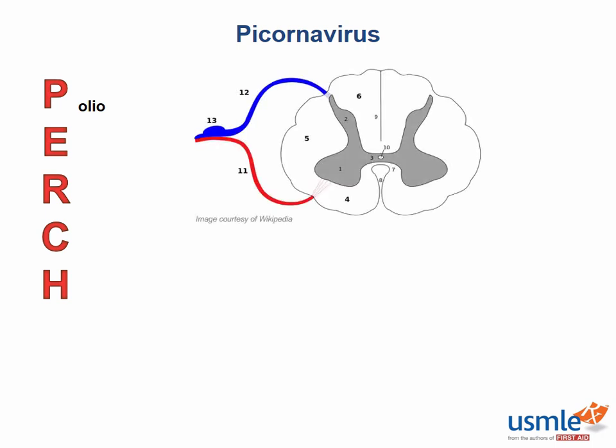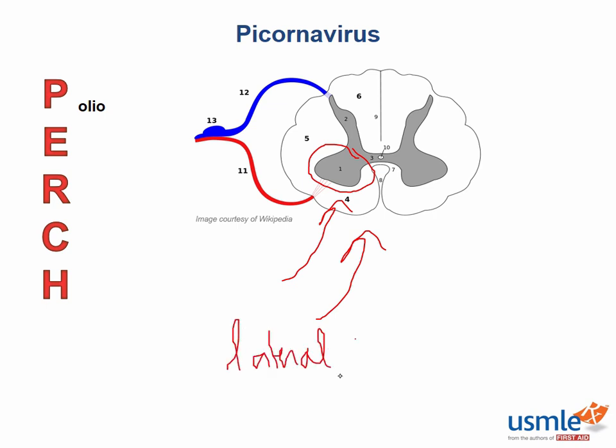Paralysis occurs because the virus preferentially infects and damages the anterior horn motor neurons located in the spinal cord. By looking at this cross-sectional image of the spinal cord, can you point to the anterior horn motor neurons? Very good. It's going to be this number 1 here, this gray matter, in the anterior portion of the spinal cord. Do you remember what important spinal cord tract is responsible for bringing the motor neurons, the upper motor neurons that synapse here? It is the lateral corticospinal tract. Very good.